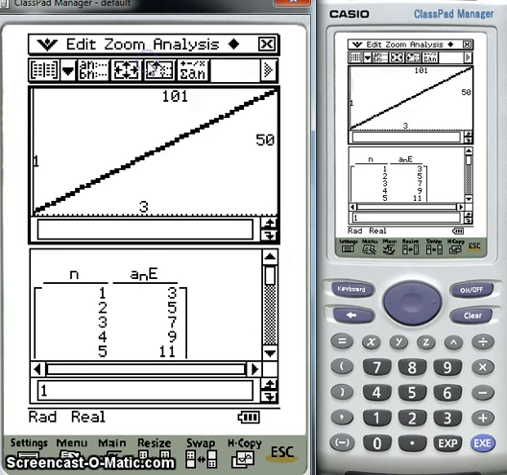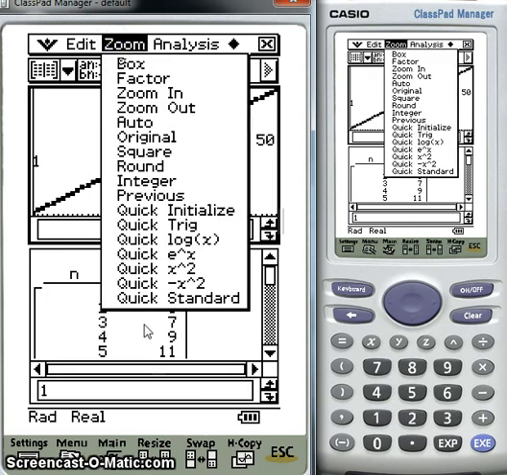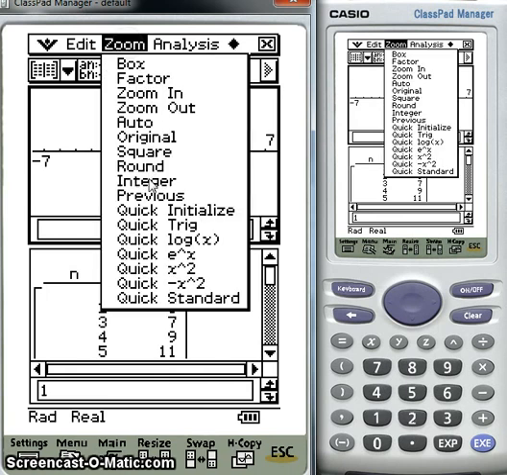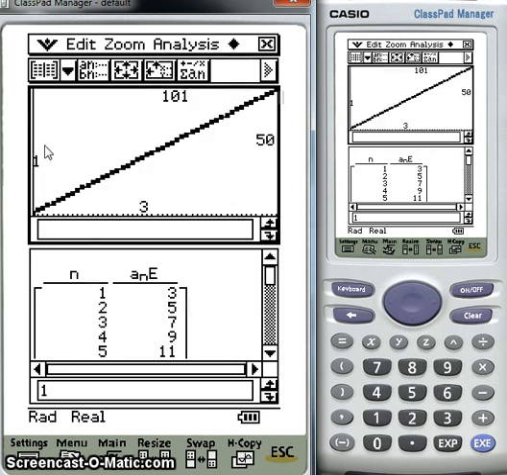So if I do G-connect, what you can see here is it's actually generated for me a linear line. And from our investigation this week, we know that arithmetic sequences actually do present in a linear way. This is the formation that mine's come up as. Yours probably will look a little bit like that one, where you may not see it, so you have to adjust your zoom focus. So I've just gone zoom auto, so I can see all the information that I've got.